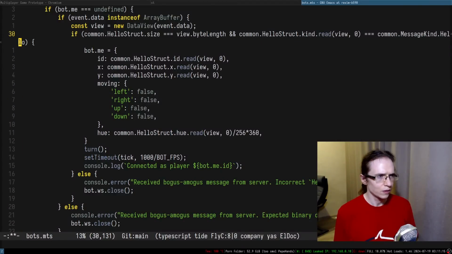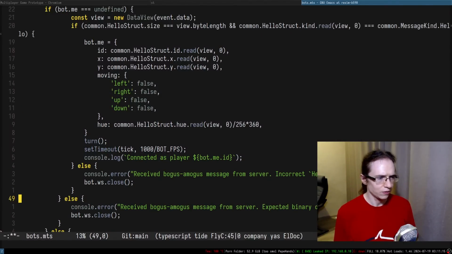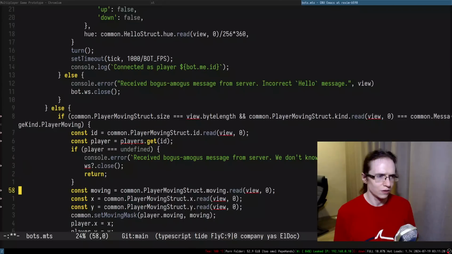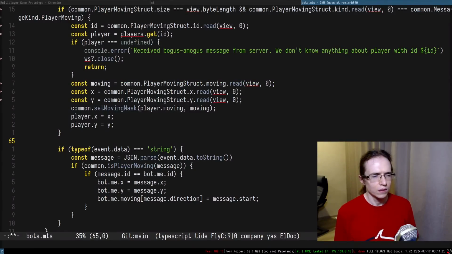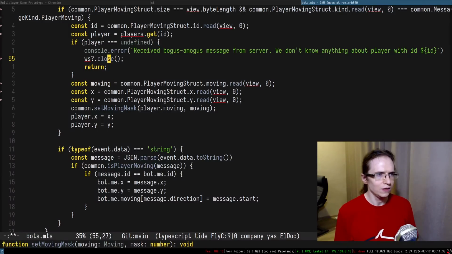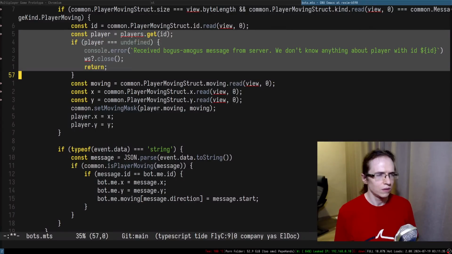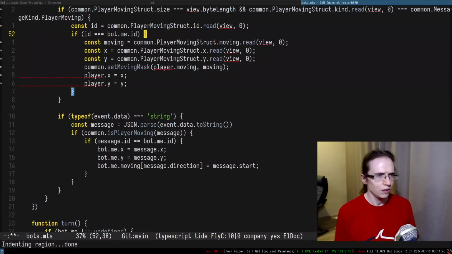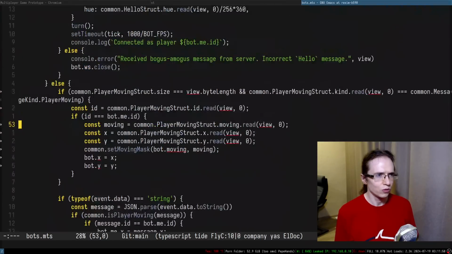We don't need to even check stuff. Well, we'll still probably need to check it at some point, but not the way I do it right now. So if it is moving and the ID is equal to bot me ID, what I need to do is instead of the player, I need to use bot, but there is also no view in here.